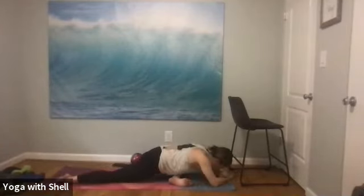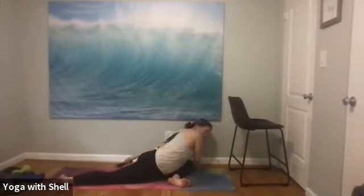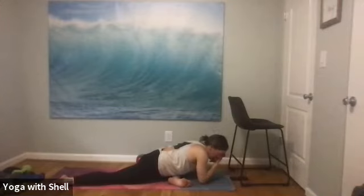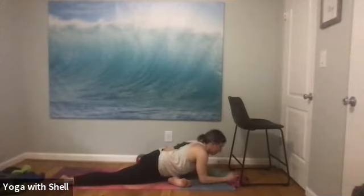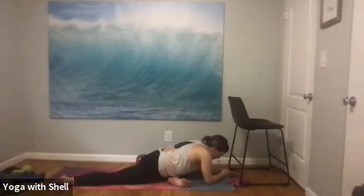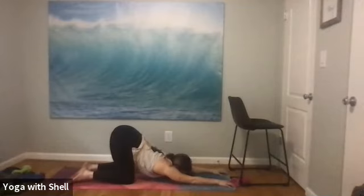Left foot forward if right foot was first. You can stay lifted or fold. Woo. You're doing so good. Woo. Good. Slowly give yourself a puppy dog pose. So send both knees together. Reach your arms long in front of you. Chin comes down for a moment.